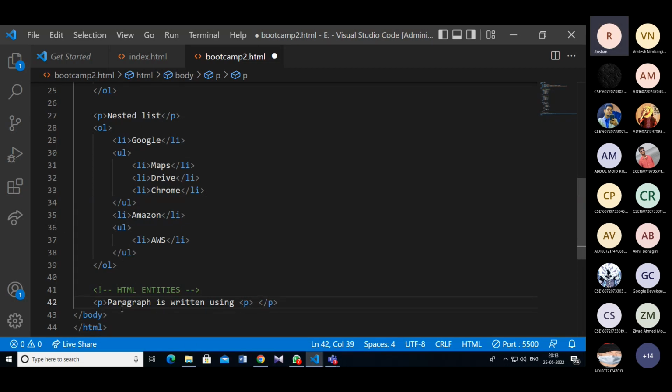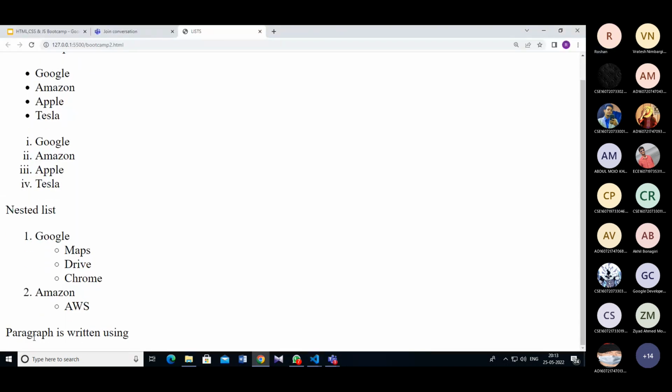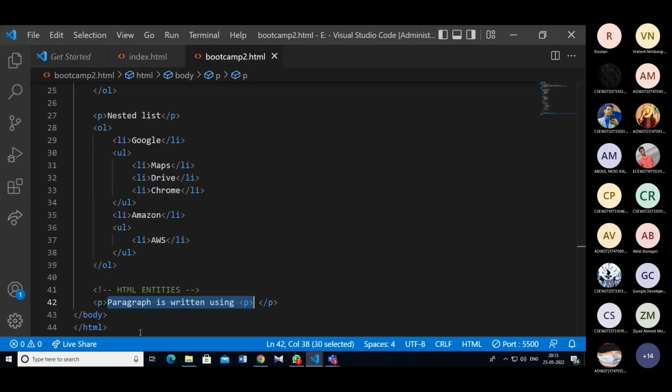My intention is to display this content on my web page. Let's see. I have saved the content. I got "paragraph is written using" only. I didn't get the angular brackets and the p.